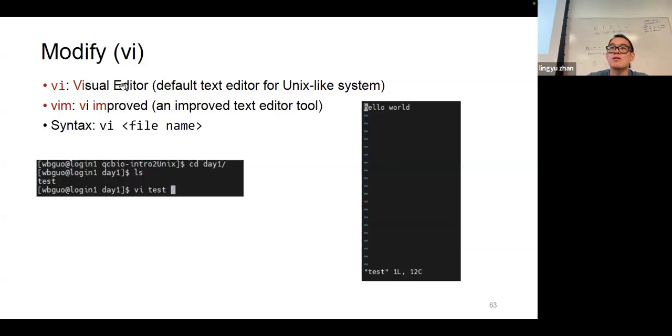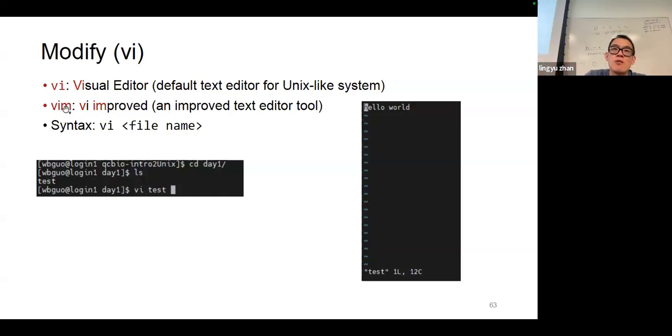It's like Notepad in your Windows system, or I don't know what the text editor is for macOS. The command is vi, short for visual editor. It's the default text editor for all of the Unix-like systems, so whether it's Linux, Unix, or Hoffman2, you will find this tool.